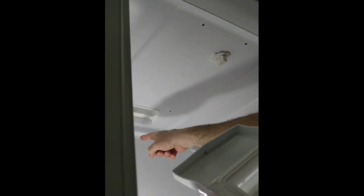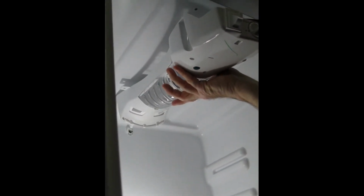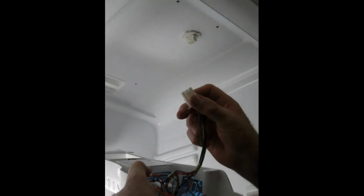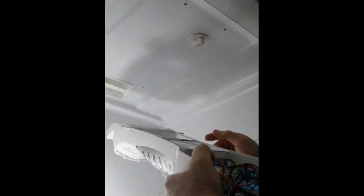Okay, here we are on the final phase of our project. This pin here, it's called a pin, dowel, is going to go in that hole back there in order to support the rear of this, and then we're going to reinstall our 4 screws that holds this housing up onto the ceiling of the refrigerator. But what we're going to do in sequence is we're going to put this pin in the hole to support the rear of this housing. Then we're going to plug in our Molex connector into this receptacle. Then we're going to place our 4 screws. So here we go.